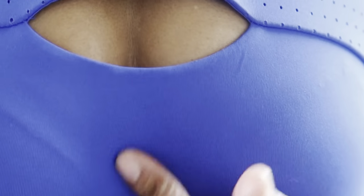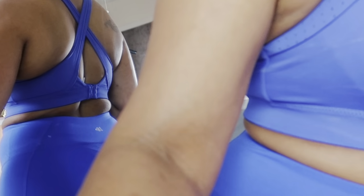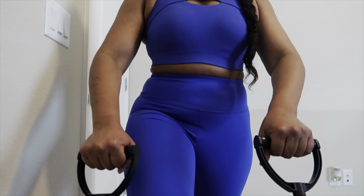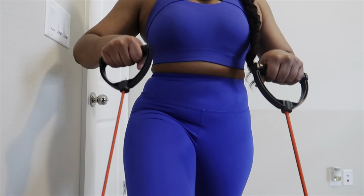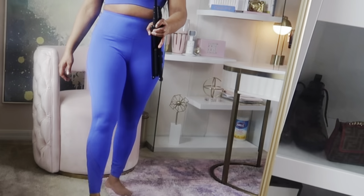So getting into the top, it has that cutout detailing that the long sleeve yoga top had as well. And it actually has some air holes on this top. If you look at the back, it actually has a crisscross back. Both of these items are in the color royal blue, but as you can see, they match perfectly. They pretty much look like they come as a set. Also has some mesh detailing at the bottom of the legging as well, but the color is absolutely gorgeous. So this is pretty much the second outfit.